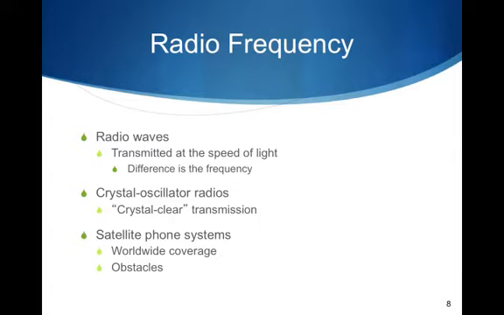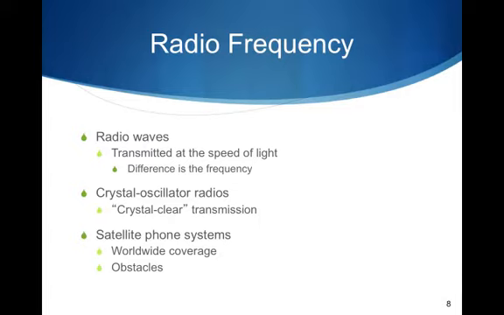We also have crystal clear transmission, which is tighter radio waves. They're capable of being transmitted over land as a ground wave, and provide remarkable quality as long as there are no obstacles in the line of sight. High frequency radio antennas could be directed toward the sky and overcome obstacles in the line of sight.